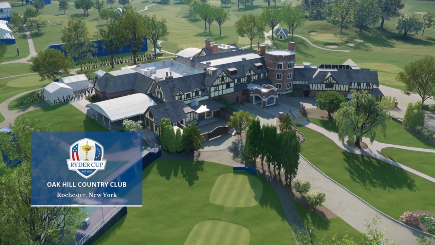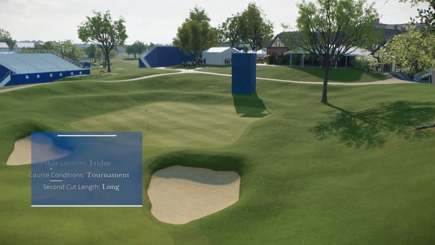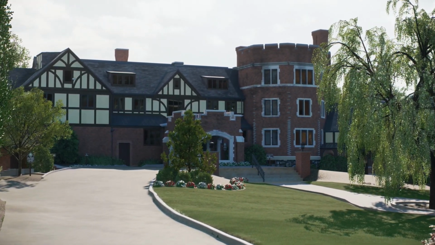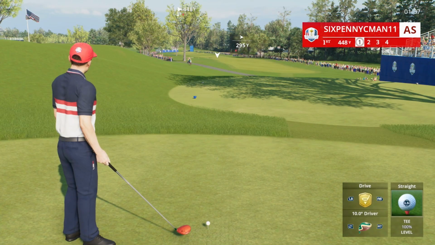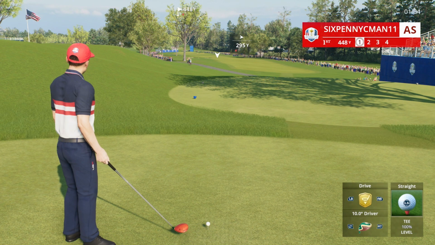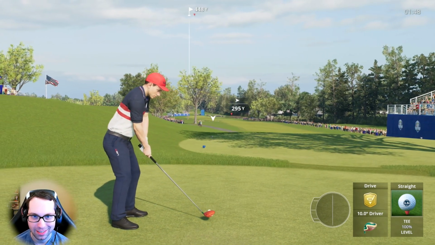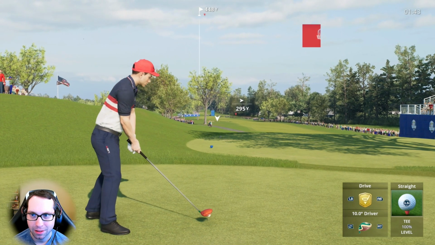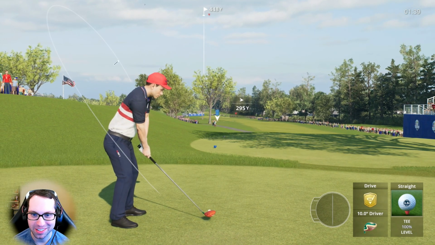Now, from the East Course at Oak Hill Country Club in Rochester, New York, this is PGA Tour Golf on EA Sports. To this point, the U.S. has held the advantage. They led 4.5 to 3.5 after day one and 9 to 7 after day two. So they'll be looking to finish things off here in singles play on this glorious final Sunday. We're just going to play 9 here, so let's get it started as we head out to the tee at the par 4 first. We're playing the front 9 here at Oak Hill.